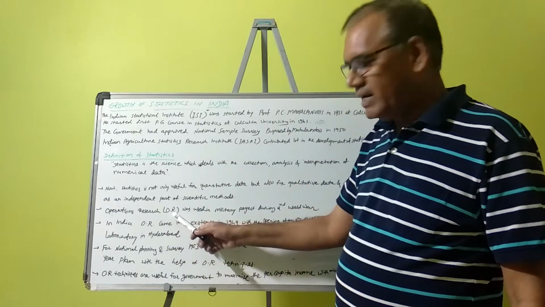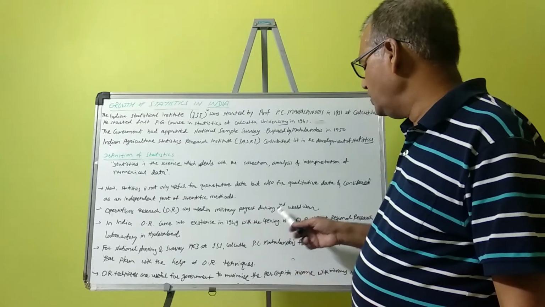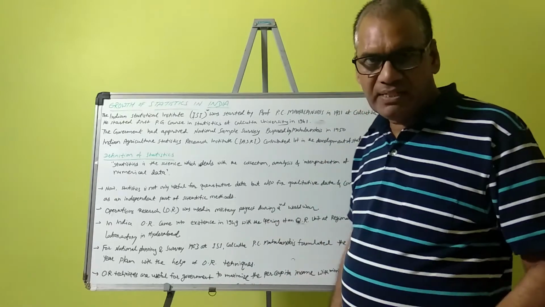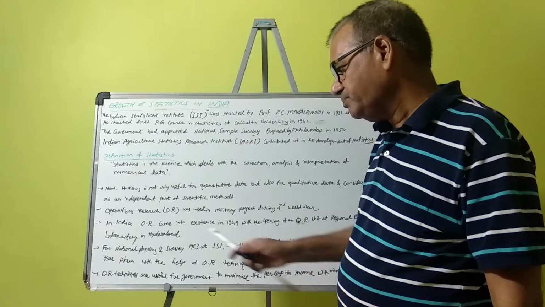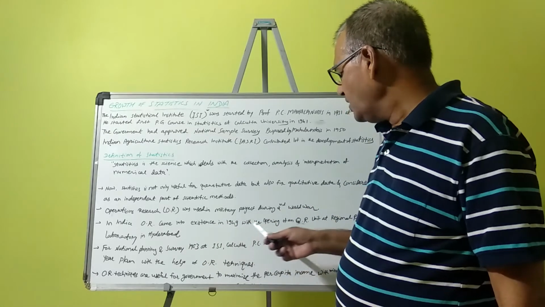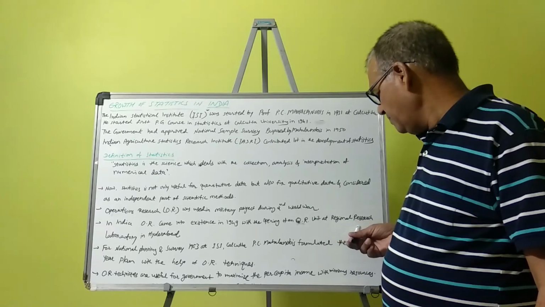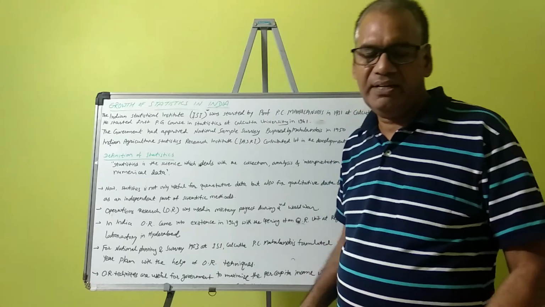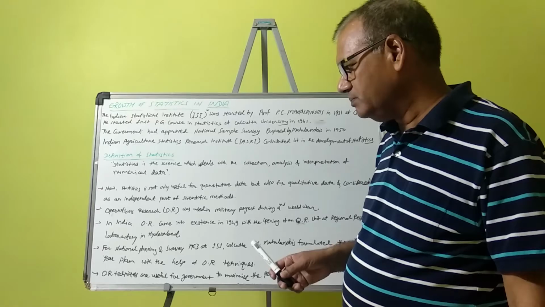Operation Research, OR for short, was used in military projects during the Second World War. Operation Research is a method of statistics. It is part of statistics, and was used during the Second World War. In India, Operation Research came into existence in 1949 with the opening of the Operation Research Unit at the Regional Research Laboratory in Hyderabad.